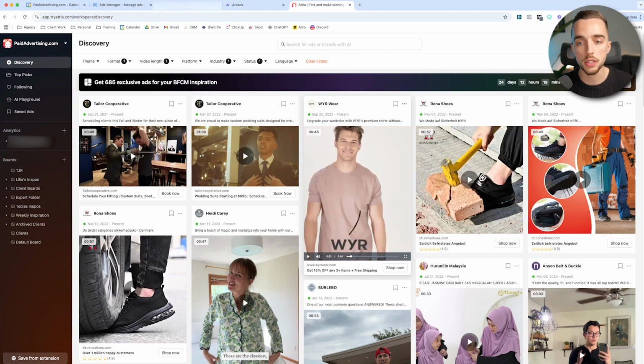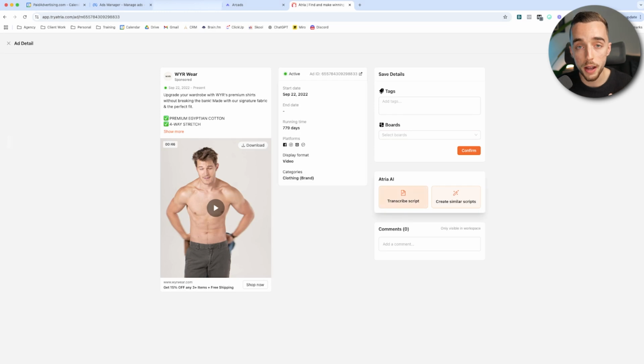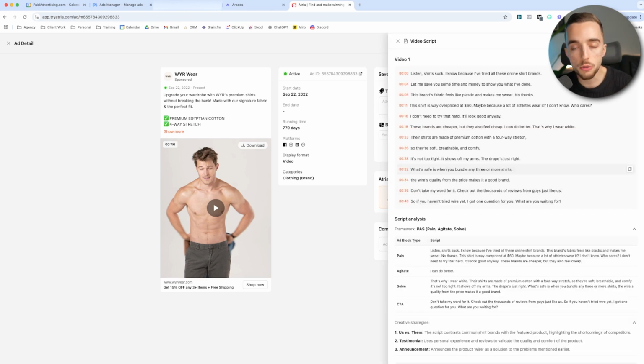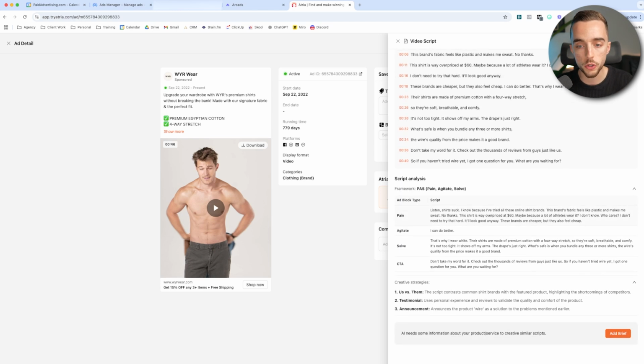So typically what I would do is simply click on the 3 dots, go to ad details right here, and I would either click transcribe script to get the exact script from this ad, or I would hit create similar scripts. And now not only do I have a brand new script extracted and made entirely with AI, I can just go in here and plug and play the variables of my brand and copy this exact script and head over to the next AI tool I'm about to share with you. Or you can also scroll down and use the framework that it gave you. The good thing about Atria is that it'll show you exactly the framework of the ad script that you've extracted so that you can recreate an ad from there.